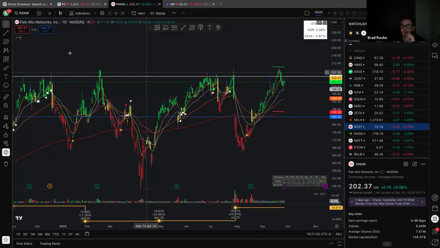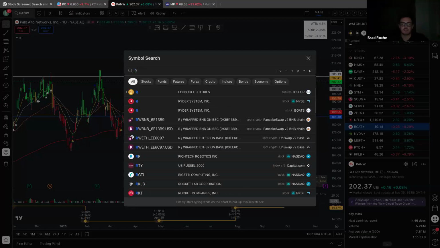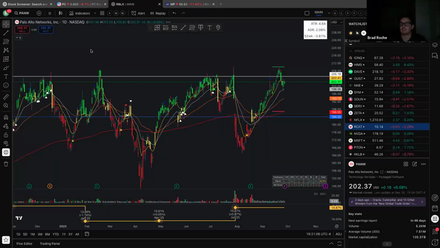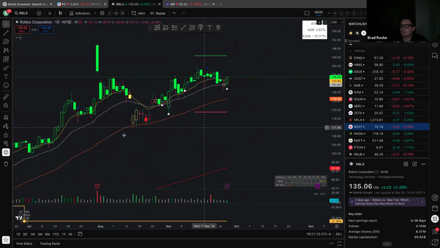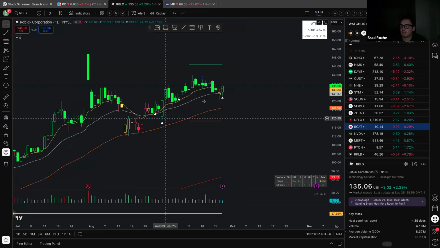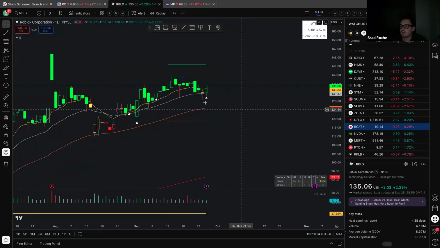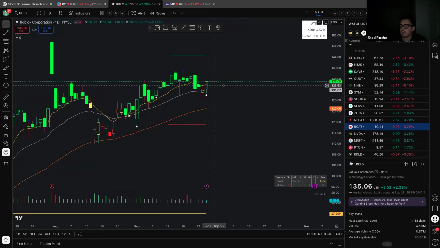Roblox, yeah, this was one. Same thing. I just think it needs to tighten up a bit. I've got a daily buy on it. It looks good. It just needs to tighten up a little bit, is how I would look at it. Maybe a couple more sideways days, and then I would like to trade it. I do have it on my watch list. This is one of the main ones I'm watching this week.